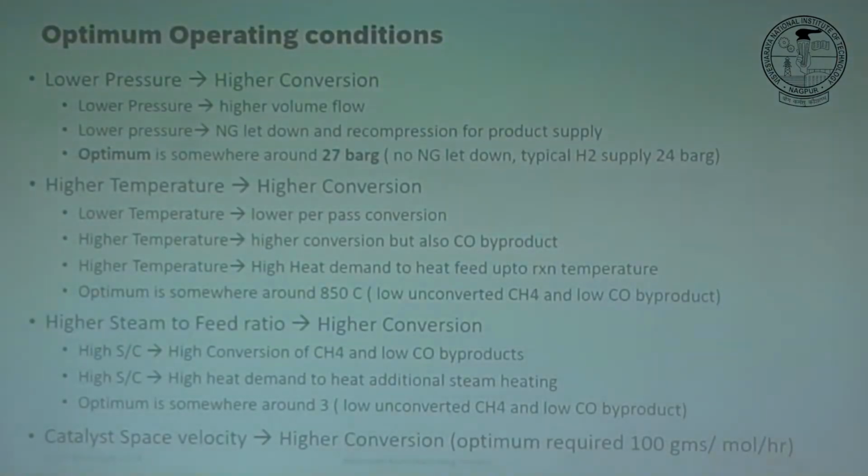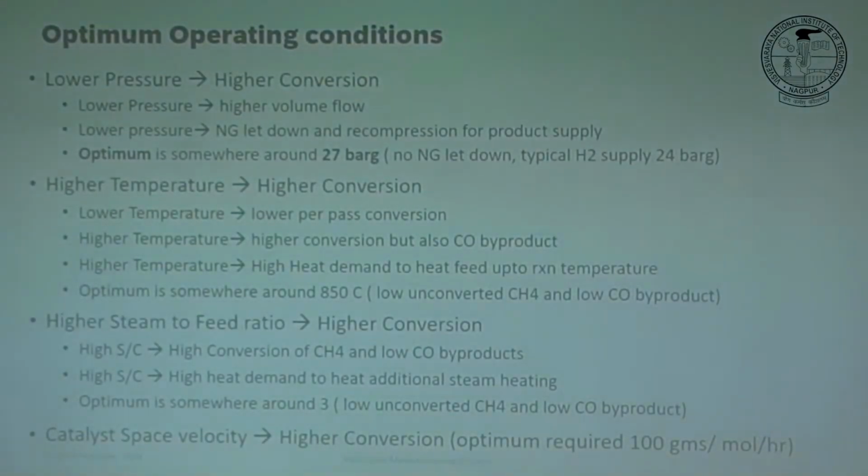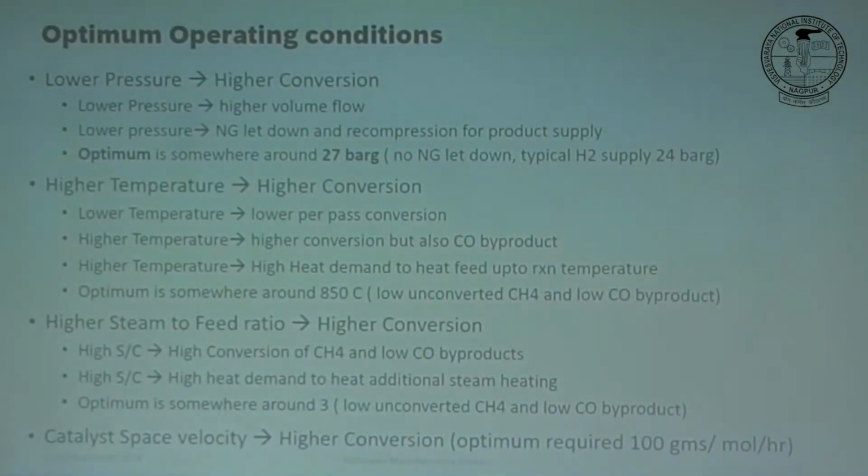Then there is another aspect here. So we are producing hydrogen from natural gas, right? And you will be specifying what the required hydrogen delivery pressure is. So if it's 20 bar, for example, you will not operate below 20 bar. Otherwise, let's say if you are operating at 5 bar, you are producing hydrogen at maybe 4 bar with 1 bar pressure drop in your plant, and then you have to compress your hydrogen. So sometimes operating pressure is defined by the conditions you are provided with, by natural gas pressure and hydrogen pressure.